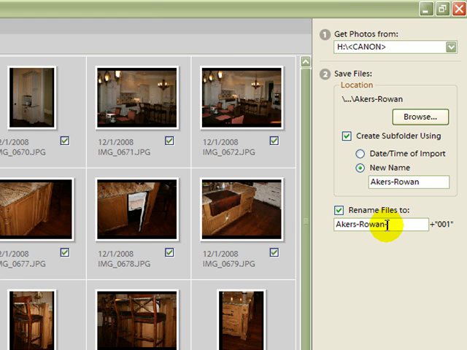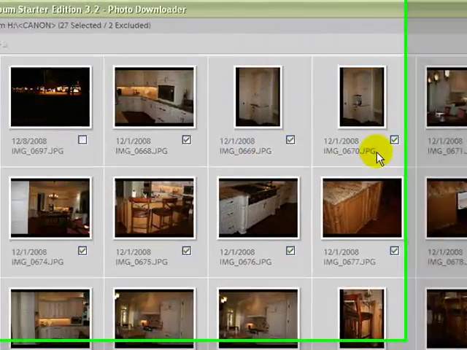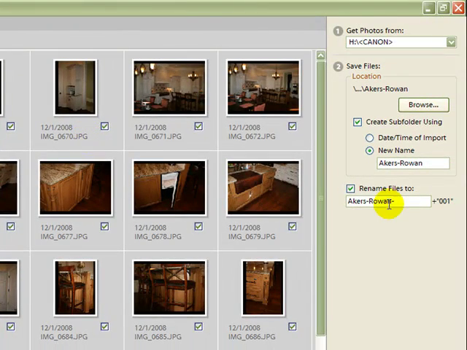And remember to use either hyphens or underscores in these names, because when you start loading things up onto a website, they can't have spaces in the names. If they do, they won't work right. You see here, even the camera used underscores, and underscores are fine and recommended by many people. The problem with an underscore is if you ever make something a hyperlink and it's underlined, it's hard to see that there is an underscore there, where the hyphen is still visible. So I like to use the hyphens, and I don't think there's any problem with that.